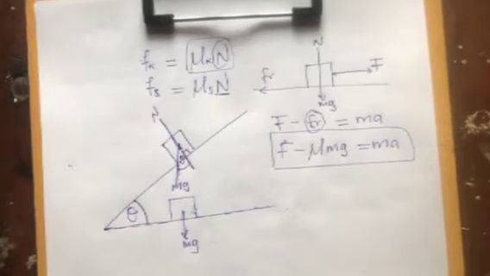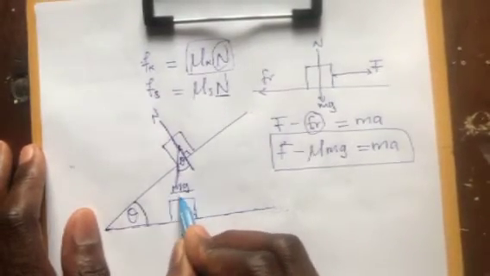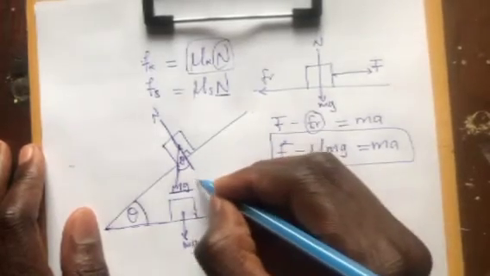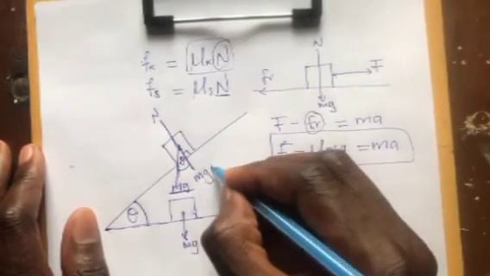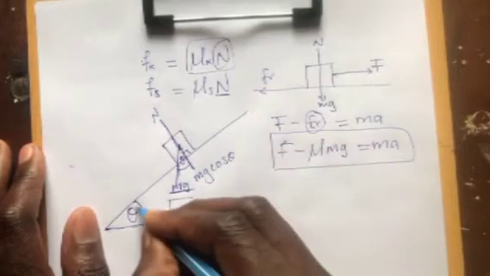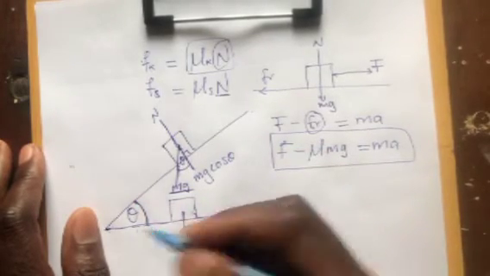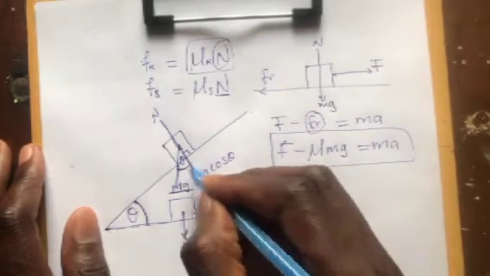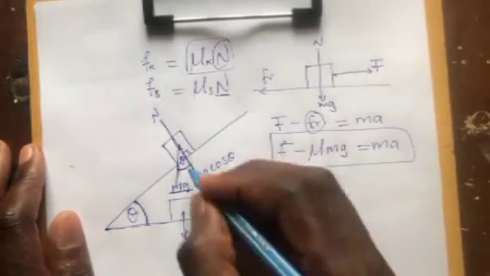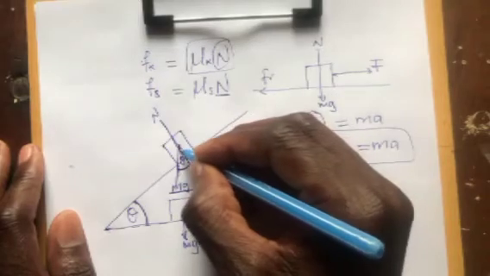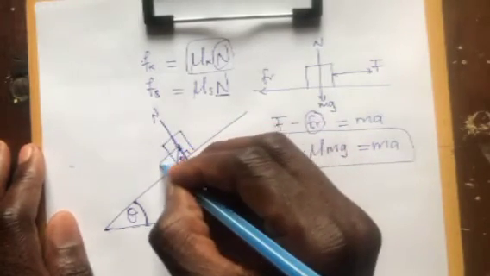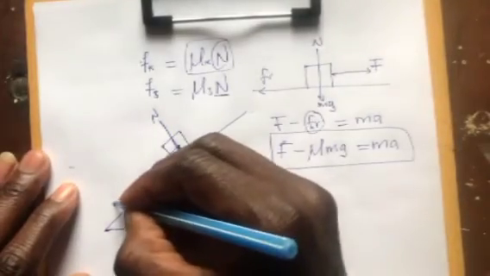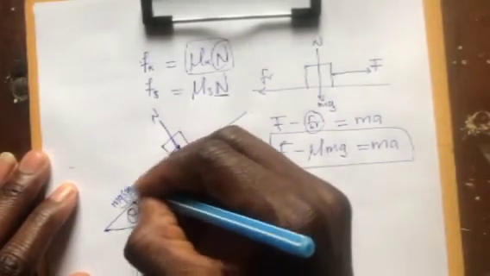Alright, so if you want to resolve mg, which is the force pointing downwards, we call it a weight force, this axis is going to carry mg cos theta. Theta, we're talking about this one. You are going to learn more about why we are taking this one to be the same theta as that one. If I'm resolving this one, I'll resolve it as follows. I will make this, and the other component is going to point in this given direction. So here we are going to have the opposite of that, which is mg sine theta.